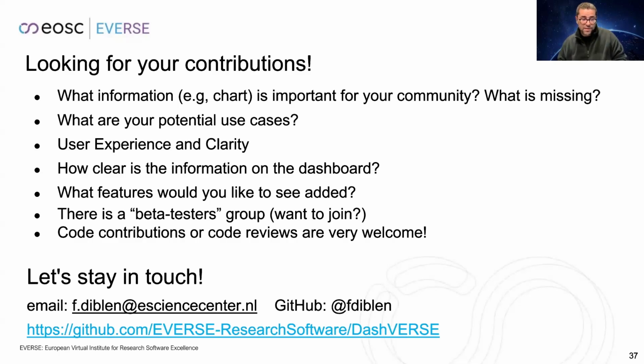And if your community needs different types of metrics in your work, I think we would like to hear this so that we can also optimize those dashboards. There is a beta testers group. You can also join us and become one of the beta testers so that you can actively provide feedback. And if you would like to make code contributions or code reviews, please do so. Everything is online on GitHub, and I'll be happy to hear your questions if you have any.